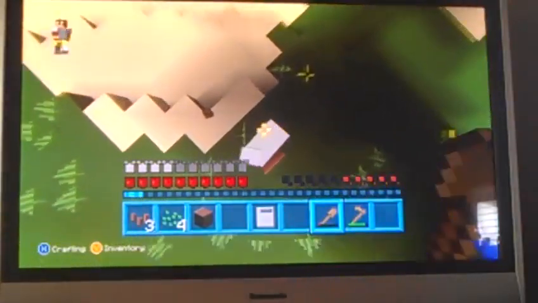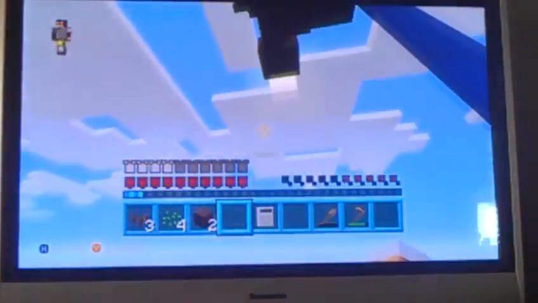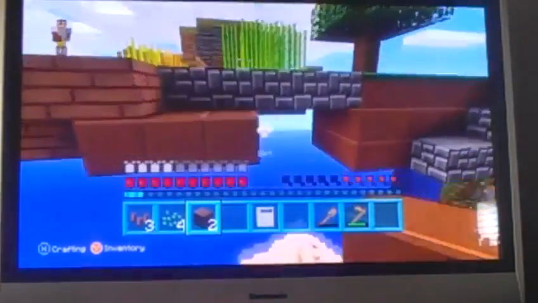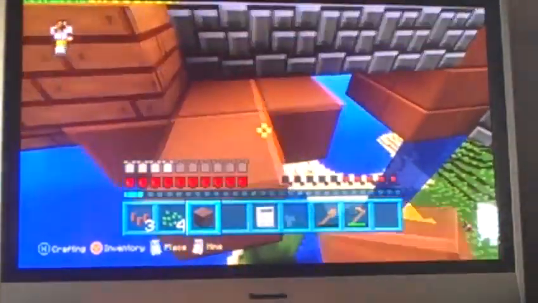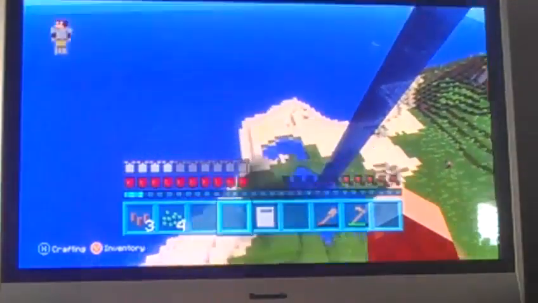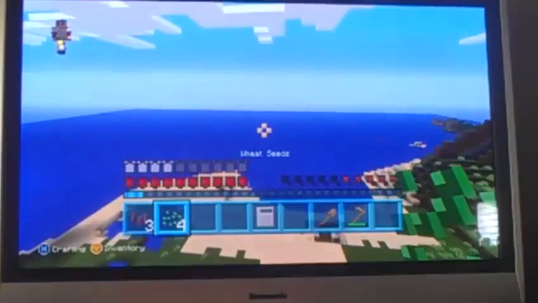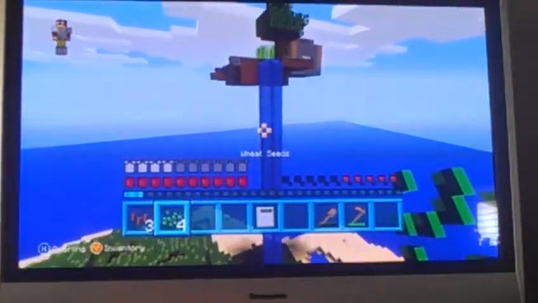Dirt piece. God, we need this dirt. Why did I say that? I need this dirt right there. Let me go chop down the tree. Do we have one up there? Oh, we do!